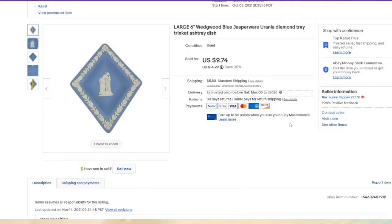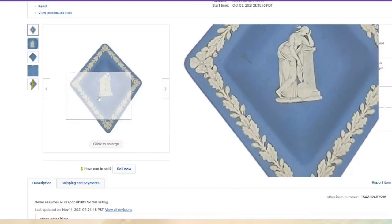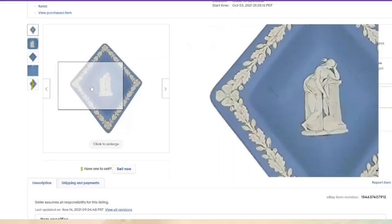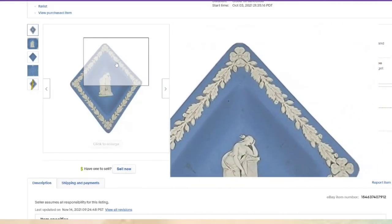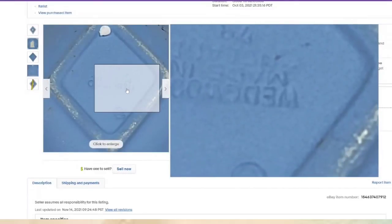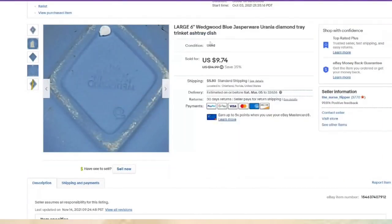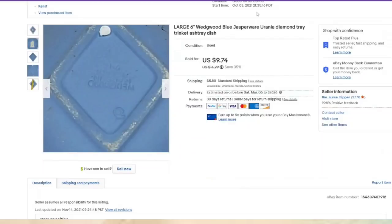This is a Wedgwood dish — about $2 in a big lot, about a $5 to $6 profit. Listed in October, sold in about three and a half months. I did wash all of these but some dirt stains wouldn't come out. All Wedgwood says 'Wedgwood made in England' — I wanted to point that out. This other one also sold in about three months.